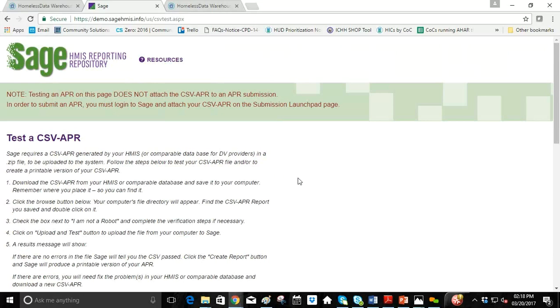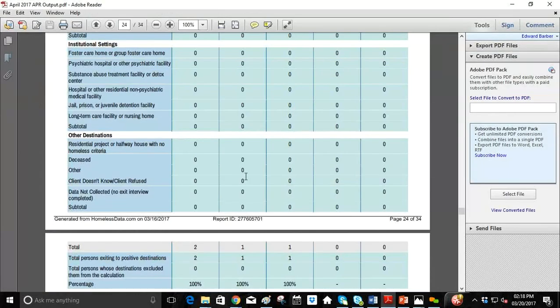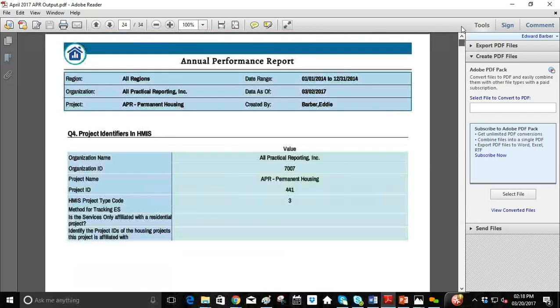So I'm going to open it up to questions, but one of the questions that we have for all of you is whether or not we should go ahead and post this APR live or do some more testing on it. There was just a question about program groups, and if we're going to be doing program groups, which I know is a way that ETO bunches programs together. Matt, do you want to address that?